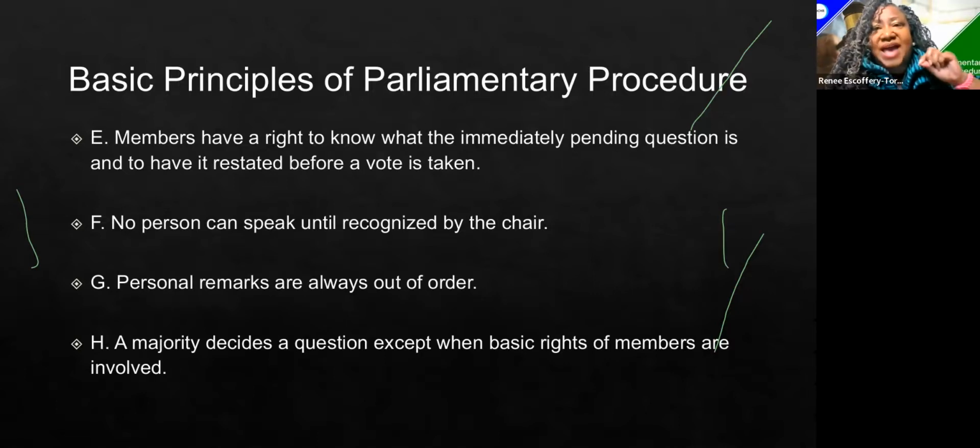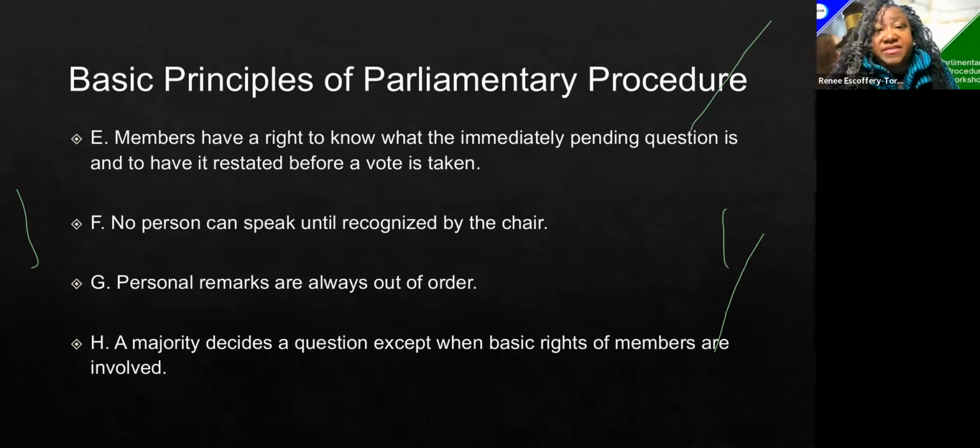So if someone starts out, even seems like they're about to provide an off-color remark or attack the person, or say, well, you just want this because you want us to hire your grandson, that person is out of order. So you go ahead and you let the person know that that person is out of order.